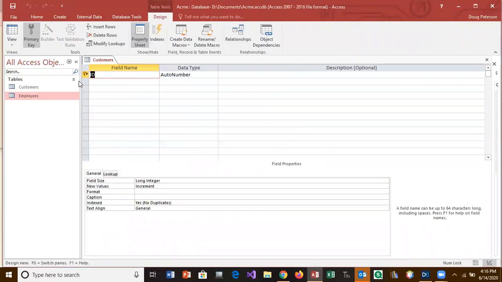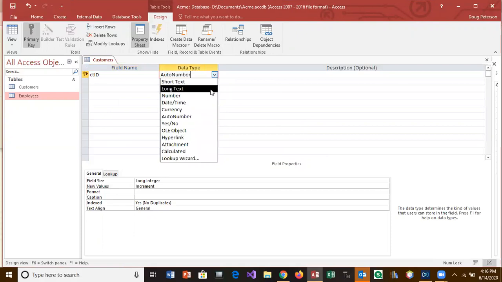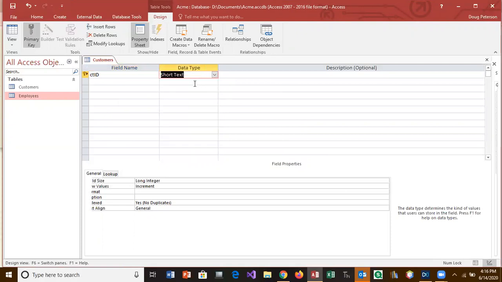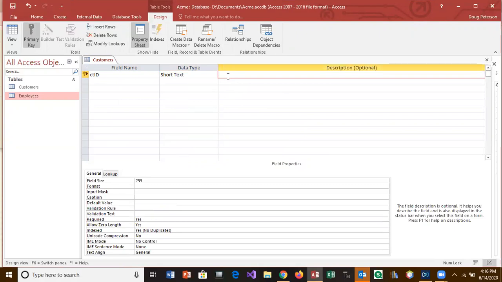Okay, and here I am. I'm going to put my schema in, much to the same way I did the other one. I'm going to call this customer table CT lowercase ID. I don't like auto numbers, so I'm going to go ahead and make this a short text. And it's going to be my customer ID, and it'll be my primary key. And primary key means what? It means it's going to make it so it's unique.